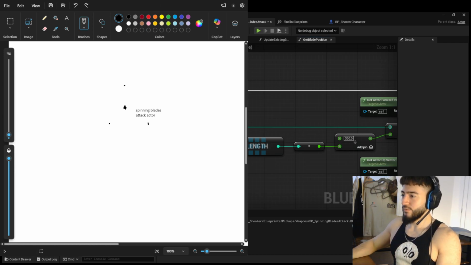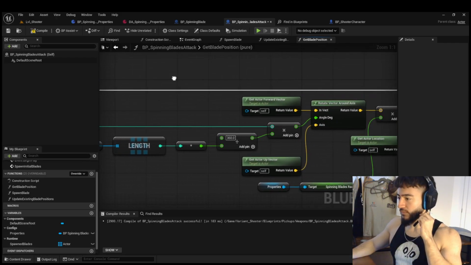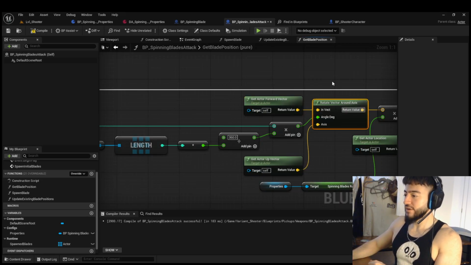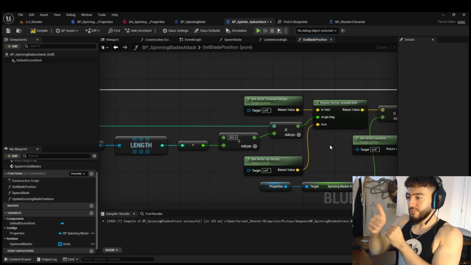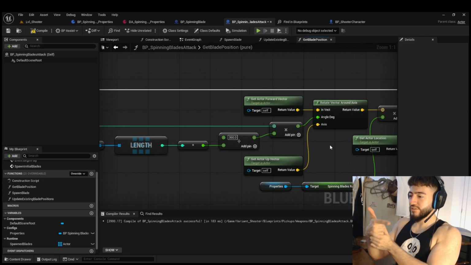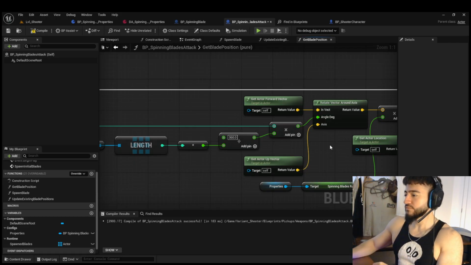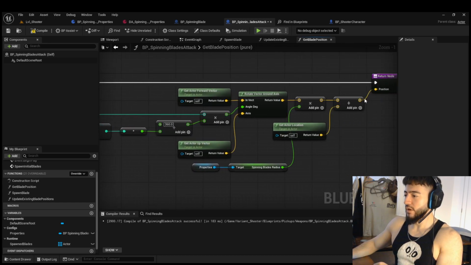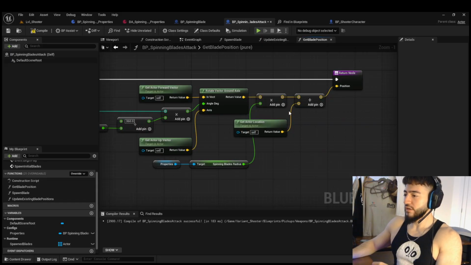And let me just show you what this looks like so far in Unreal. We have the actor forward vector, and we want to rotate this vector around an axis, which is our up vector, remember? And then we want to rotate it some amount of degrees. So you're already seeing how we're constructing a circle. We have this direction, we spawn one, we rotate it, spawn one, rotate it, spawn one.